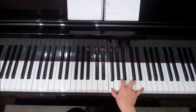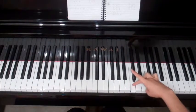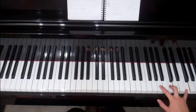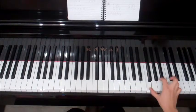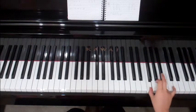Now we're going to extend this for two octaves. 1, 2, 3. Take your thumb and put it under onto the F. A, C, F, 3, 2, 1. Take your 3 and fly over to the C. Let's do that again. Thumb under. Three over.